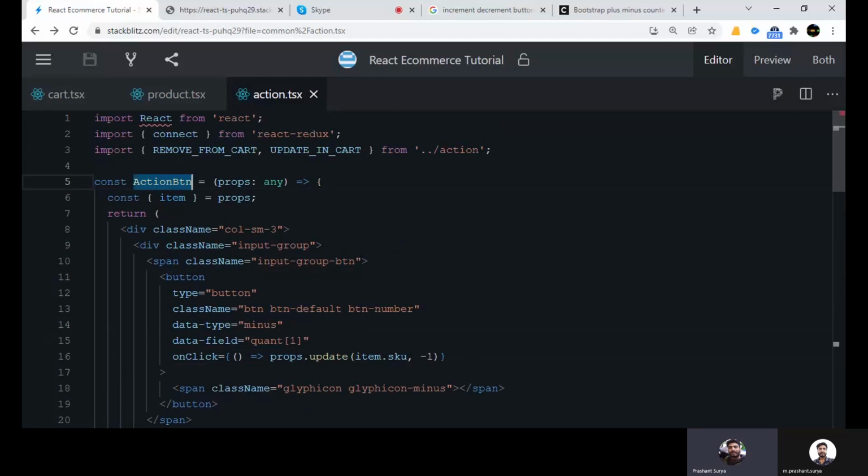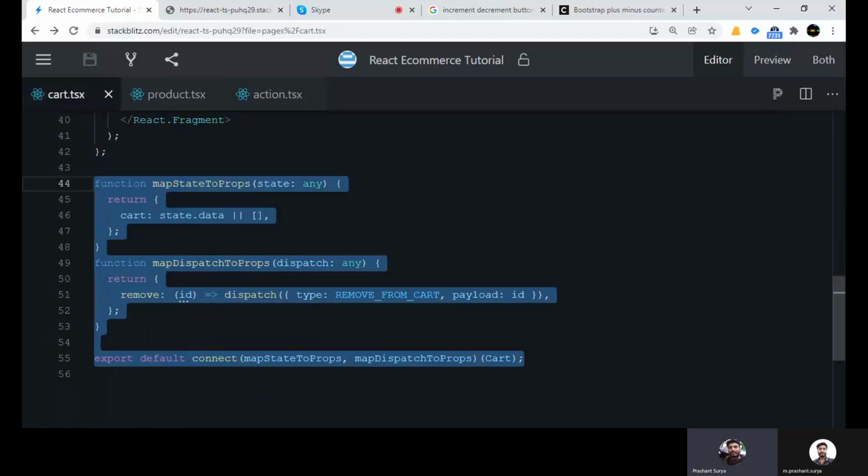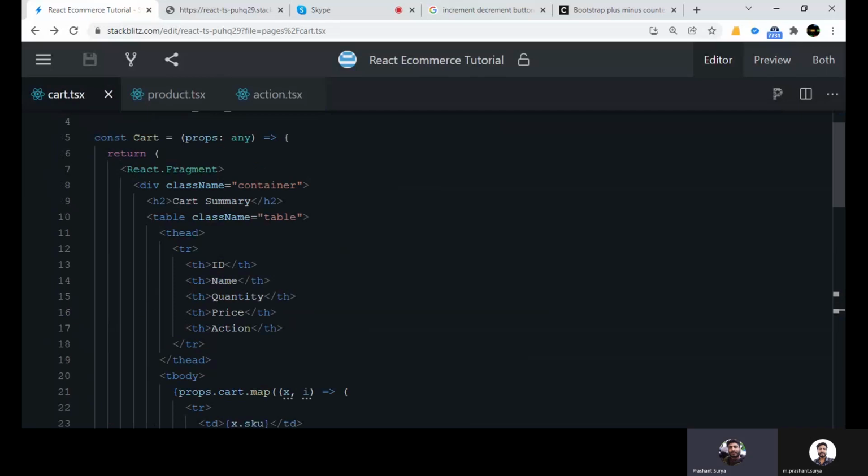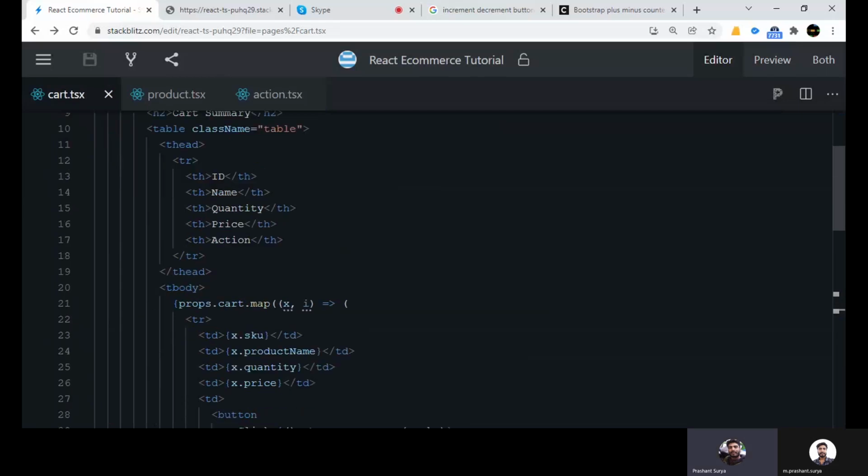So we will call this action button on the cart. Inside, we don't have to use this quantity right now; we have to use the action.